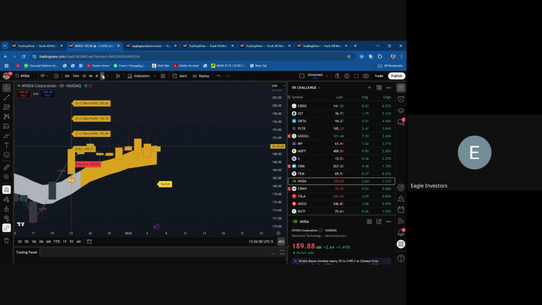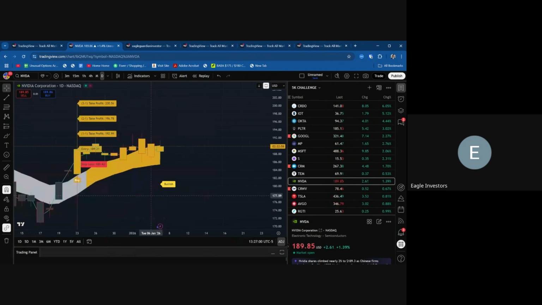A stop loss, which is set, which is pretty tight compared to how lofty those 2 and 3 price targets get to, right? It's a little bit of a tighter stop loss there at 185.43. And it looks like there's currently a trade that is recommended actually from the Eagle Algo here on NVIDIA, although it's risky, right? And NVIDIA is going to go up and down with news and China and the US and Taiwan and manufacturing and production and demand and new products. So not discounting the fundamentals behind the stock. Technically, the Eagle Algo is actually showing a pretty sound and nice setup for a trade here.